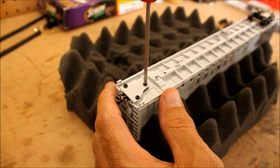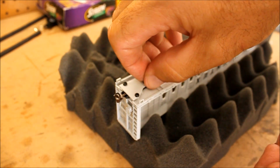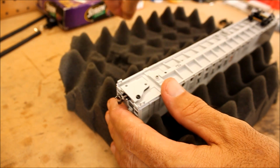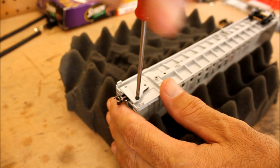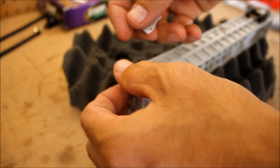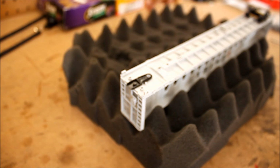There's 3 Phillips head screws that hold the coupler box with the coupler pocket together, so we just need to take those out. Okay, when you take the cover off for the coupler pocket, be careful. You don't want any extra stuff falling out of there that you might lose or need later, but these are pretty simple. So we're just going to get rid of the old plastic coupler.